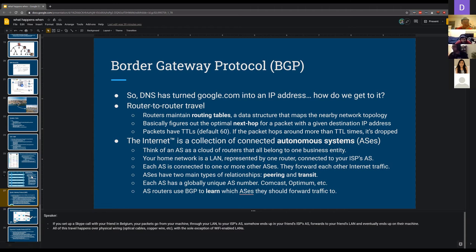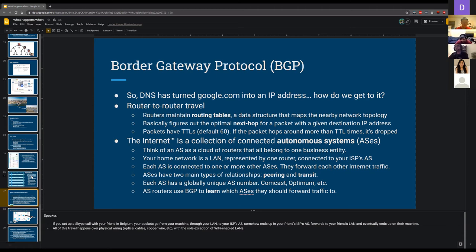Yep. There's many, many reasons for time to live. One of them is retry storms, so you don't just get the same packet over and over. It makes sure that a packet doesn't just continue, that there's an end state for the packet at some point. If you're wondering why we have a time to live, why don't we let them stay infinitely? Routers are really good, and their hardware and software are optimized to forward packets as fast as humanly possible. But they still can't handle infinite amounts of packets.